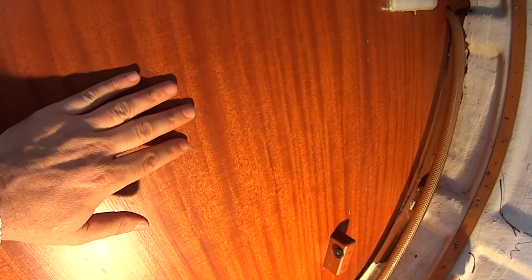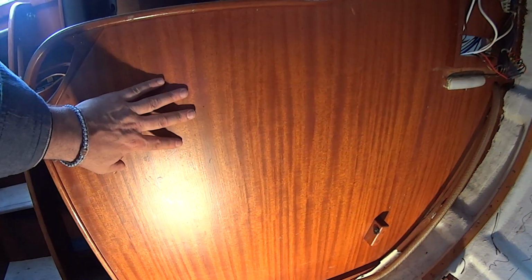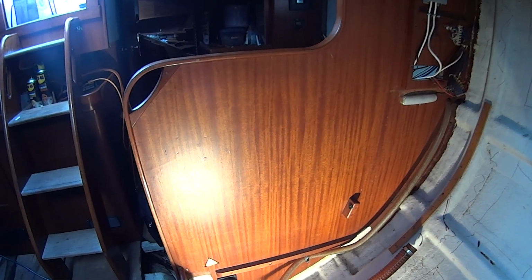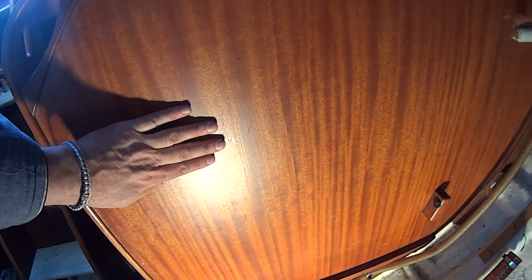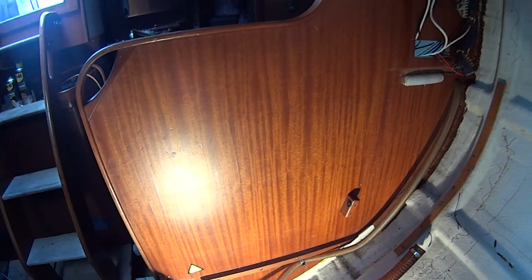The only thing that I'm a little bit concerned about is the finish here on these plugs is excellent. Like, you can barely see them, and this is the side of the settee, and it's sort of exposed. So I'm just concerned that I might not be able to do as good a job when I put new plugs back in to line up as perfectly with this, and I'm just worried that it might not look as seamless.